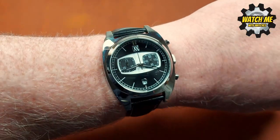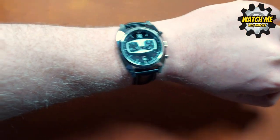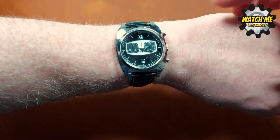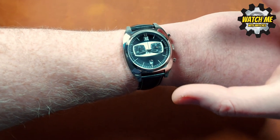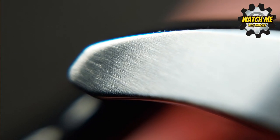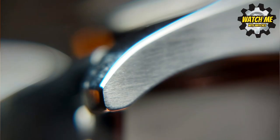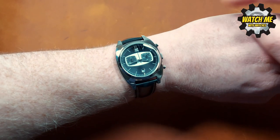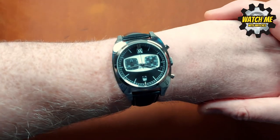So it's very long lug to lug, as you can see. Let's get the camera out a bit. It's just got a long lug to lug. As you can see, it's sticking out quite a lot there. So I'd say, in my opinion, if it could have a bit of adjustment to the way the lug is designed, make it a little bit shorter or taper down more abruptly here, so it conforms to the wrist better, because as you can see, it looks like it's sticking out proud there, but that's on my 7-inch wrist.